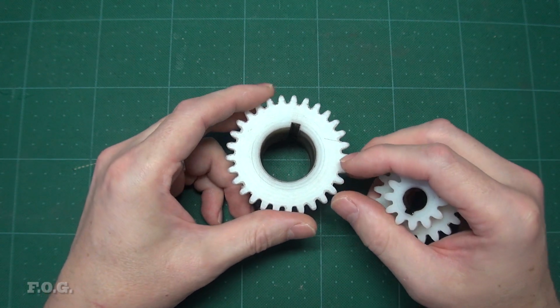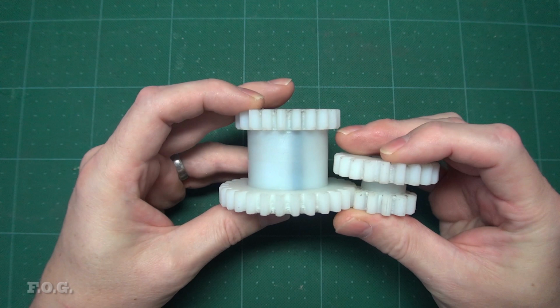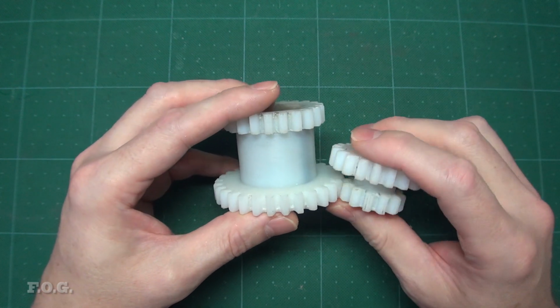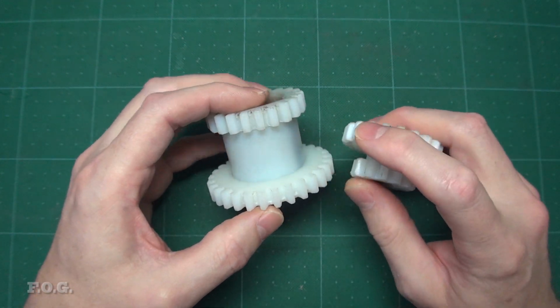Possibly this noise will reduce over time as things sort of wear in. I guess you never know. We'll just wait and see. So I'm not ready to make a final judgment on how good these gears are yet, as I haven't had really much time to use them. But so far, I get the impression that it was at least a project worth doing.